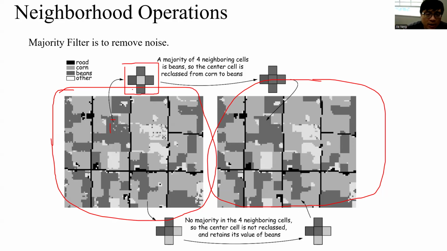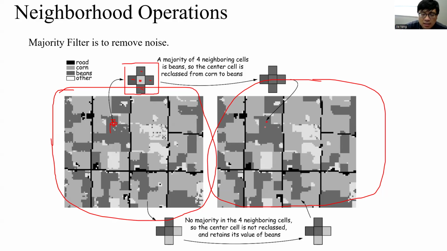When the filter moves to this place, here's our majority filter. It's a cross shape. Here, it's a majority filter. So in the middle, it's corn, right? The 4 other pixels here are soybean, and soybean. So in this case, the majority actually is soybean, right? Then in the upper layer, at this place, the pixel in the middle will change from corn to soybean.